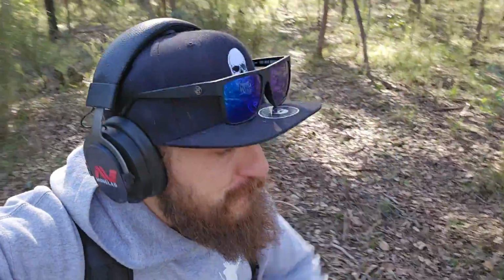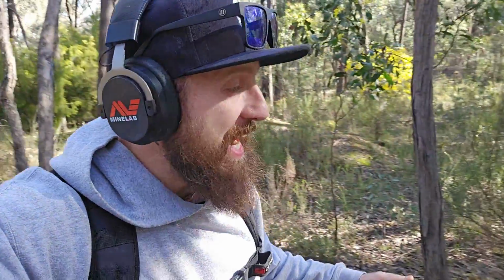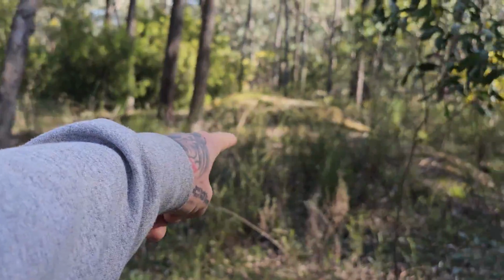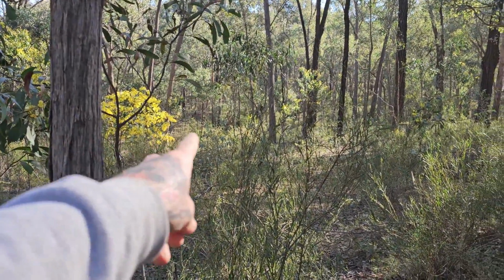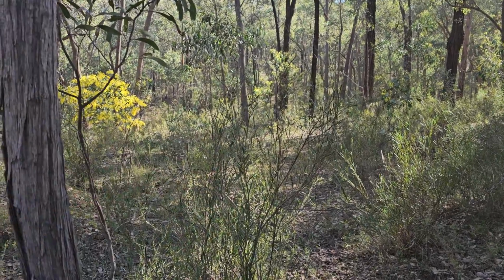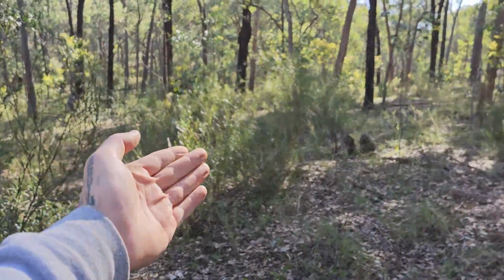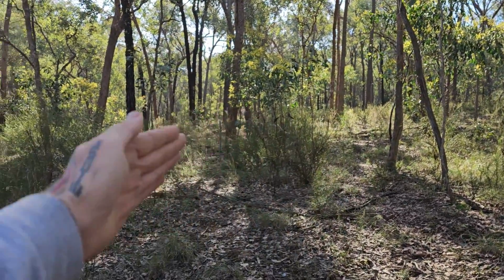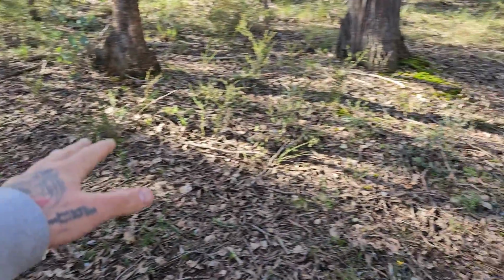No way. I just got a cracker, and I got it way away from workings. That's a hard rock mine, that's a hard rock mine, and then there's a gully that goes down, and that's where I found my first two pieces walking up this gully. So I found my first two bits in alluvial wash. I walked up the hill following the hard rock workings, which are scattered all over the top of this hill. They come down on this line and they come down on this line. But as you can see, I'm in a blank area.